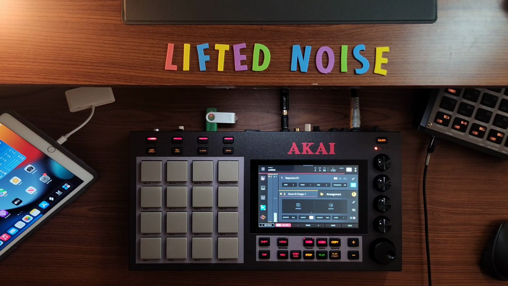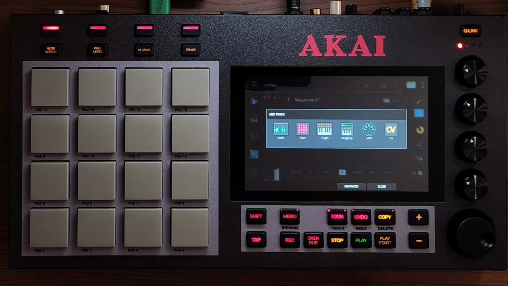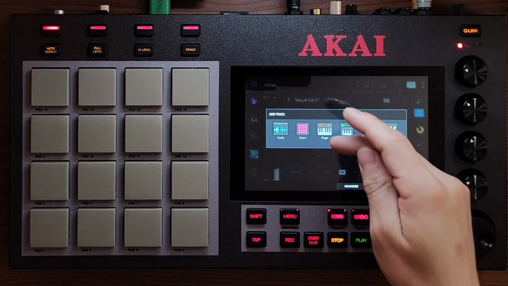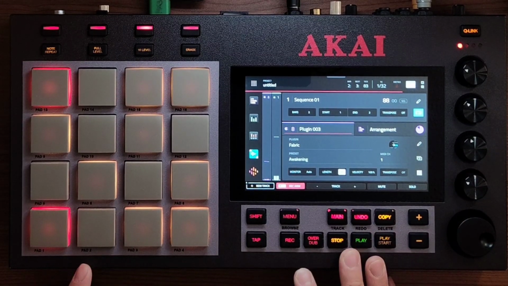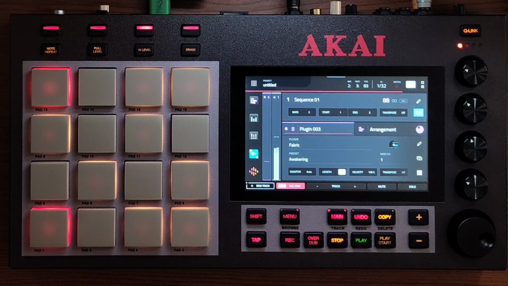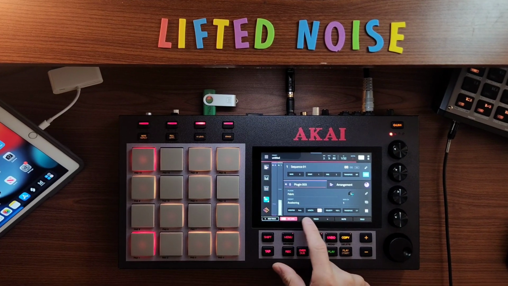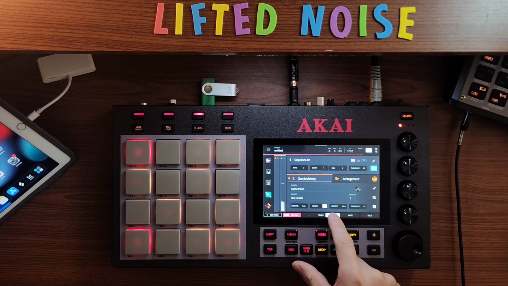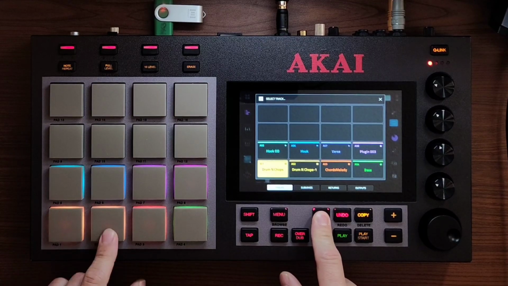All right, say I want to make a new track from scratch, a different type of track. There is an icon for that at the bottom left corner. It says plus sign new track. And then you can select any type of track you want. Let's say I'm going to make a plugin track. Now, what it does by default, it places the new track at the very end of my list of tracks. Now, there's a few ways to navigate tracks. Of course, the obvious with the plus and minus sign, I can go up and down from track to track. You could also press and hold the main button and select any of the tracks.